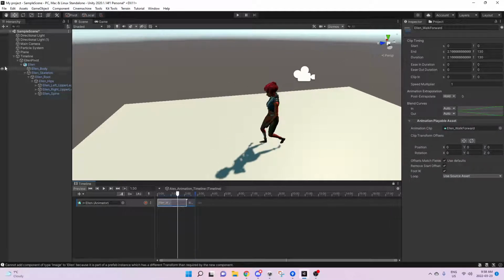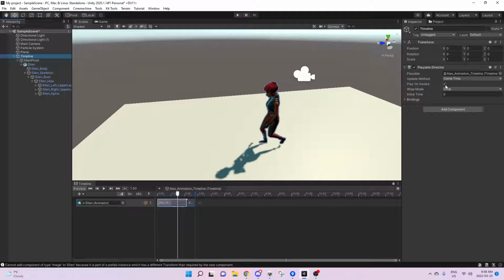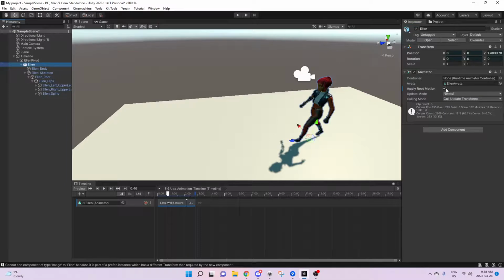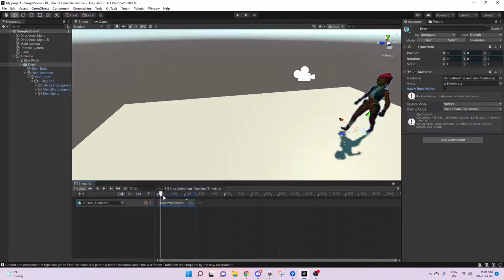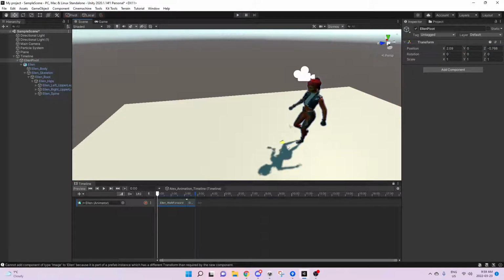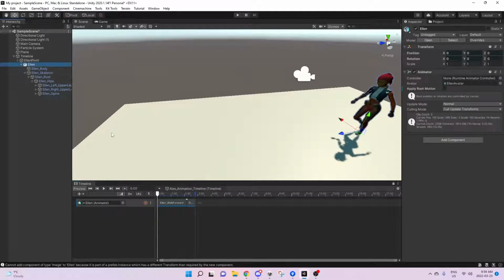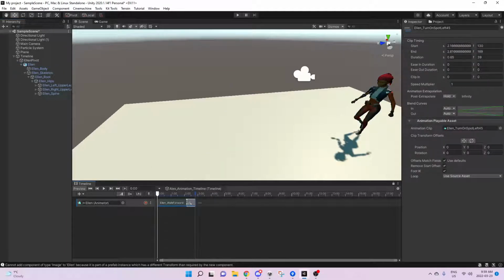Now, if you turned off root motion, right, you would have, oh, not that one. Jeez, Ellen. Right? You would have her walk and then turn there. So then if you animated her going all the way over here, and then by the time she got here, you would have her turn, you would have a lot more control over that. I guess there is no way to do some root motion, but not all. Kind of makes sense.